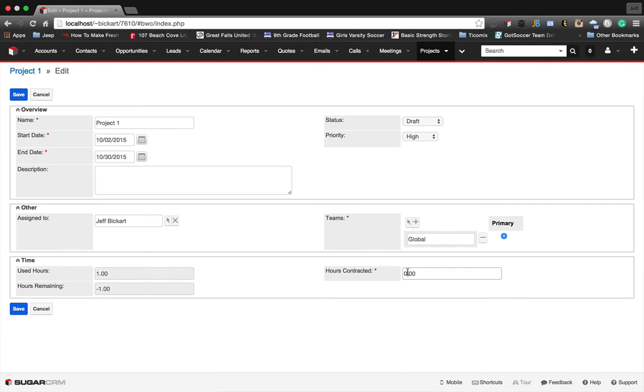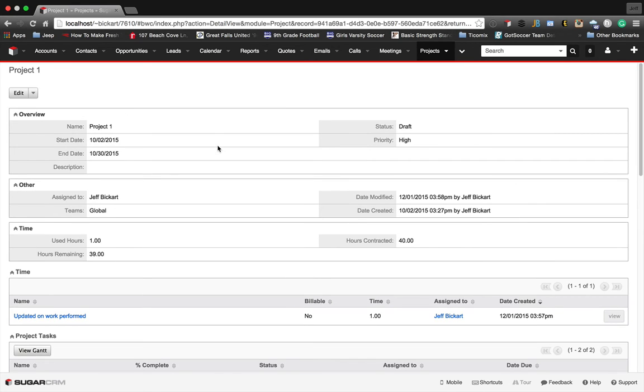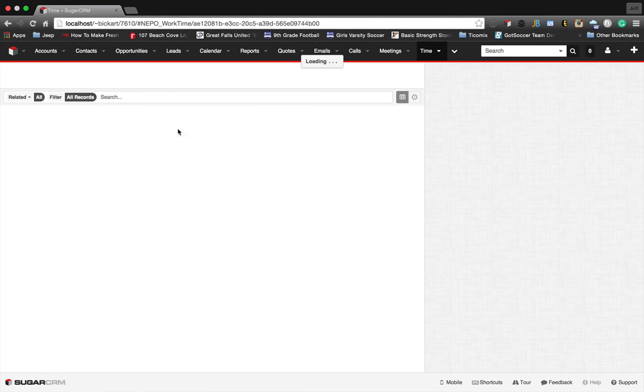In our project, generally we sell service contracts. So we would say sell a 40-hour service contract. As part of this, the total hours that were used gets deducted from the hours contracted. So we have hours remaining. And from here, we can use workflows or advanced workflows to send notifications to the account manager, to the customer. We can send it to all our support staff. Anything that you are interested in doing to keep track of how our employees or how our notifications work.